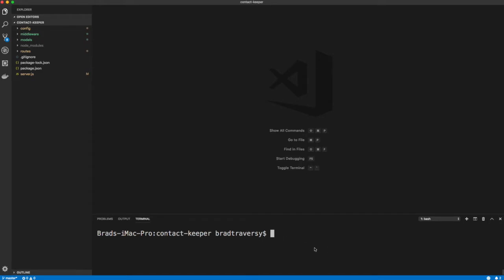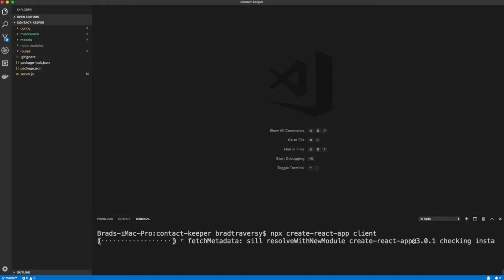And before I do anything, I'm going to install React. So remember, we can use npx, and we're going to say create-react-app. And we want this to be in a folder called client. Okay, so it's going to be in this file structure inside a folder called client. That's where everything that is related to React is going to live.